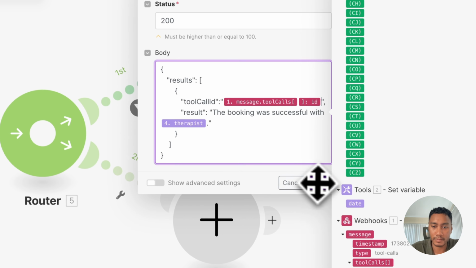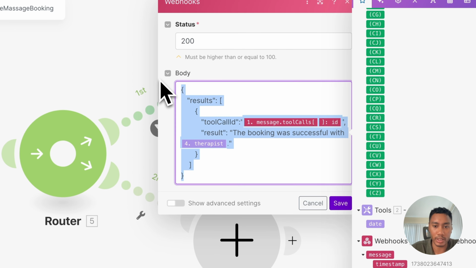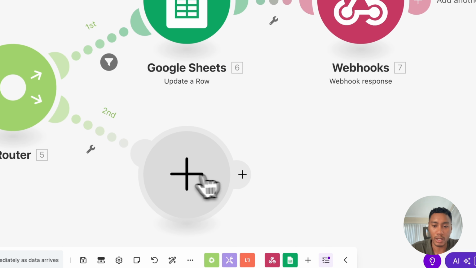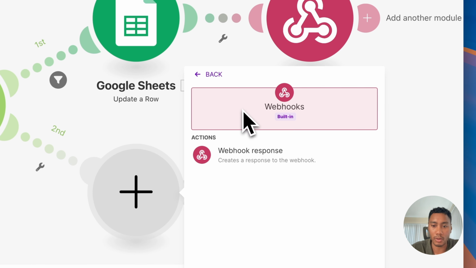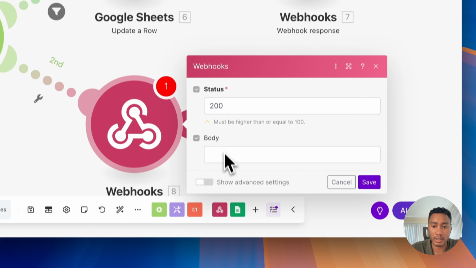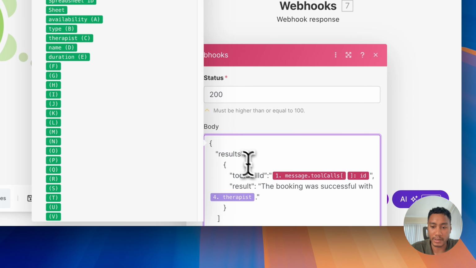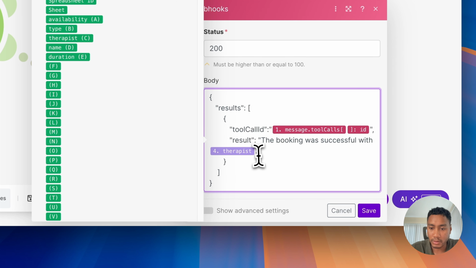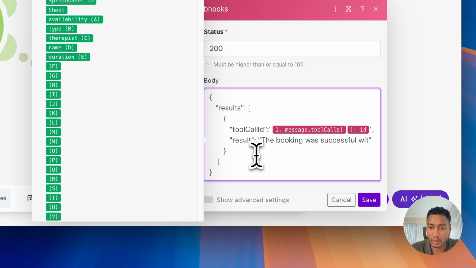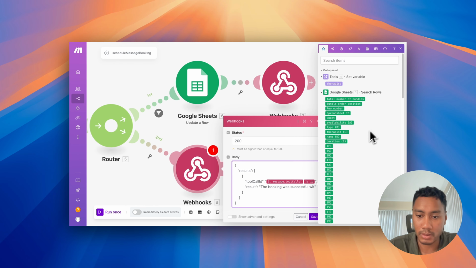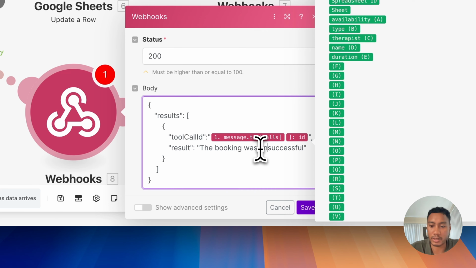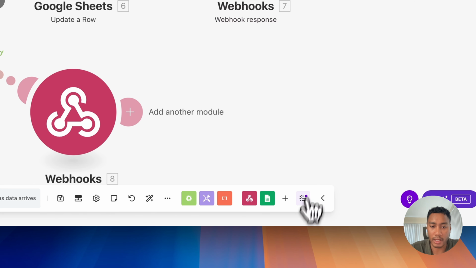And we're just going to copy this because we're going to use it for the unsuccessful webhook response as well. So webhook response, I'm gonna paste that in, and we're just gonna change this result to unsuccessful. Okay, yeah, so that looks right.